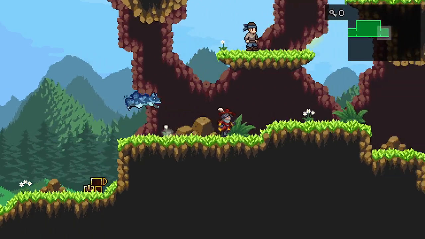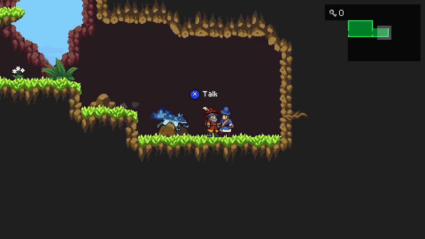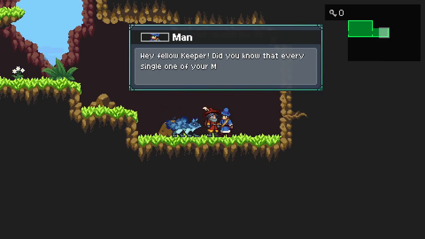Okay, we've got a Cestus. That's a weapon. I'll go cover that in just a second.